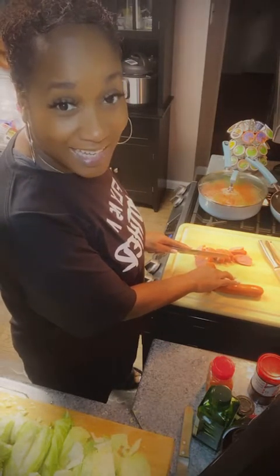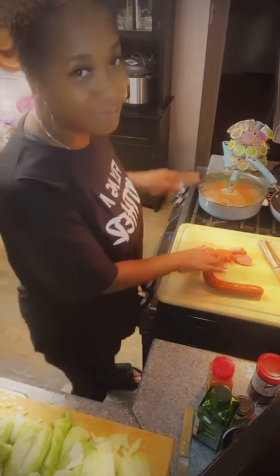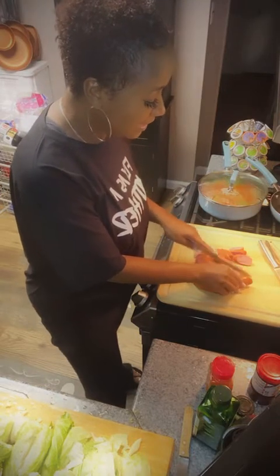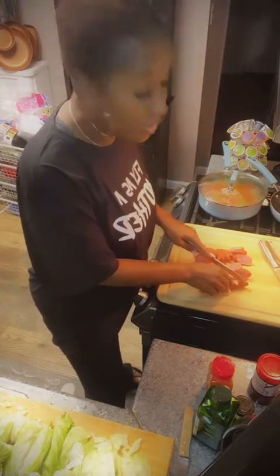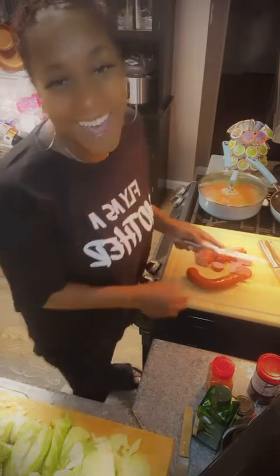Oh, you was gonna make kielbasa too? Listen, this is the meal. Go get you a head of cabbage. And plus, it's gonna last a couple days. Well, it's not gonna last me a couple days because my son gonna come get it. He already told me. He was like, what? Kielbasa and sausage? I wish I was a chef.